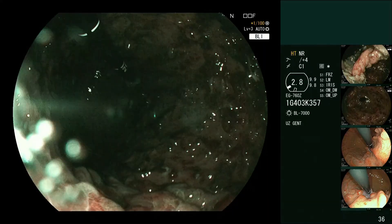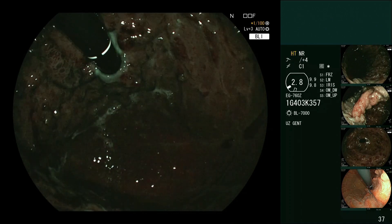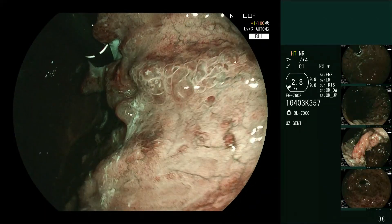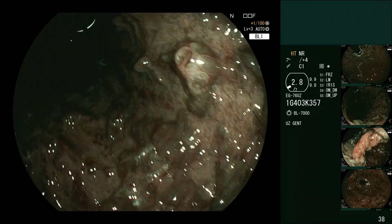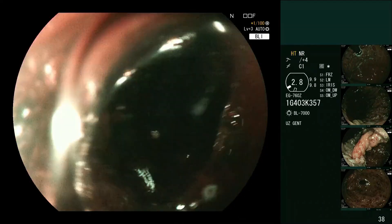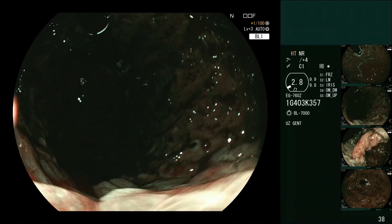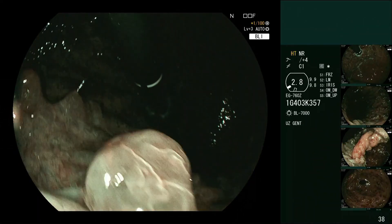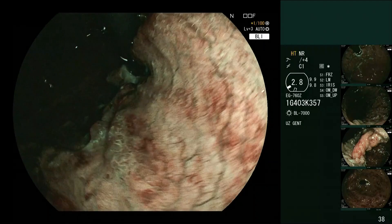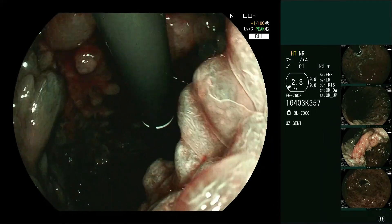With BLI the light is absorbed by all these structures, so you really can't see much into the distance even though it's a bright modality. We should spend a little bit of time characterizing and making sure we're not missing anything with an irregular pattern. It's useful to just focus on what's regular and what's irregular. I don't see anything here that is irregular - we're spiraling up trying to get a good view of everything.